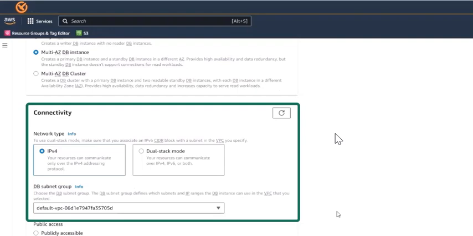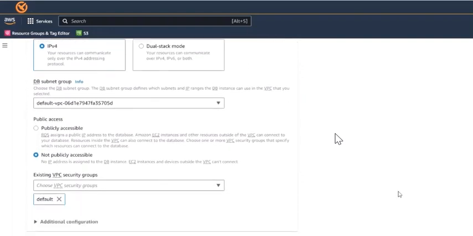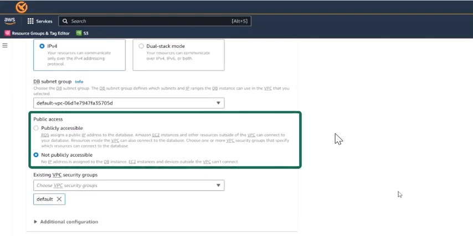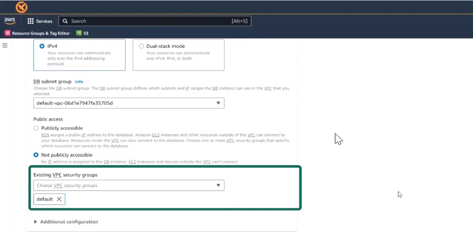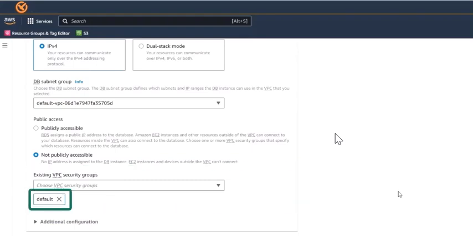And under connectivity, it shows network information and whether the database is publicly accessible. And we can see it displays the VPC security group that we are using. In this case, it's the default that was selected when we created the database.